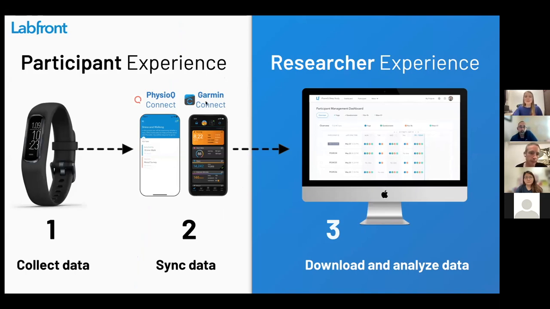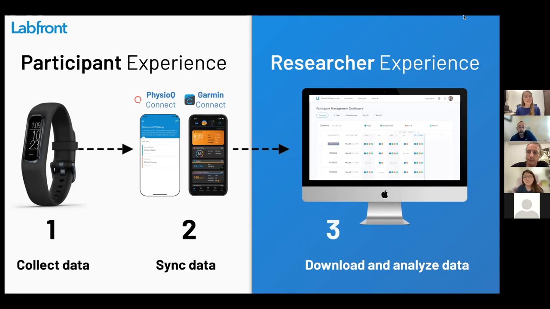Labfront is a platform that allows researchers to collect and analyze their participants' smartwatch data in an integrated, centralized way. Our partnership with Garmin allows us to directly access their smartwatch sensors and collect higher resolution data than would typically be available with other consumer wearables. This data is beat-to-beat interval data, or BVI. From BVI data, researchers can derive and calculate heart rate variability. If you're considering collecting HRV in a future study, please don't hesitate to reach out. We have a free version available if you own a Garmin and would like to try it out.